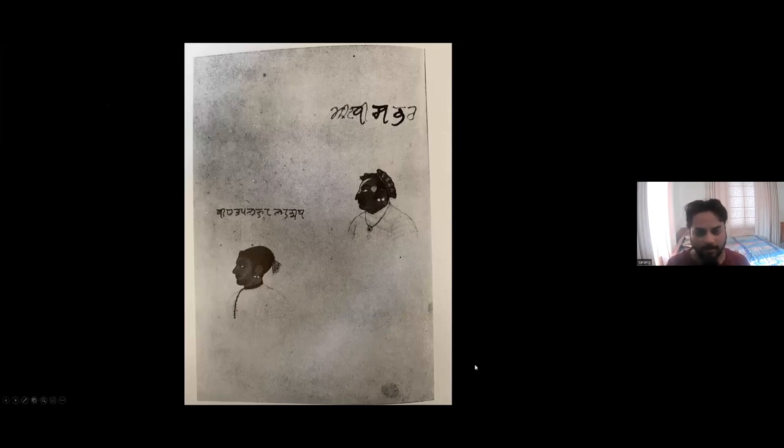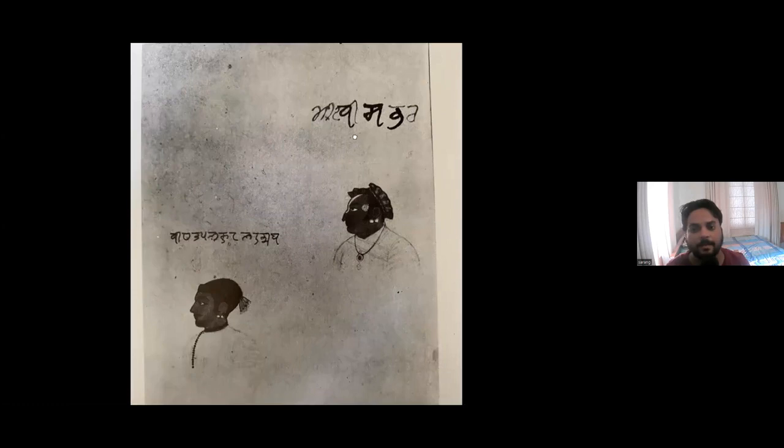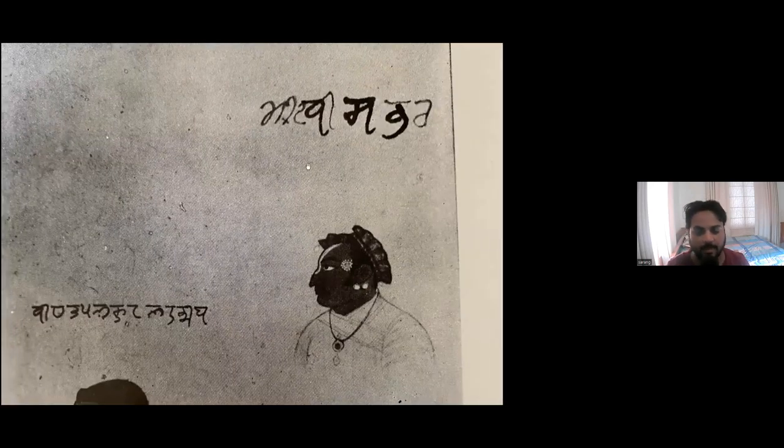Okay, so this is a portrait study from Chamba, and as you can see here, this gentleman right here, it reads: Mia Bishambar. There is no nasal anusvara on top, but we know this is Bishambar because if we read it as Bishambar, we know there was a person by the name of Bishambar in the Chamba court. He was the younger son of Raja Balabhadra Varmana. And on the basis of this information, we are able to identify this gentleman as Bishambar.